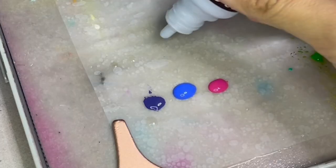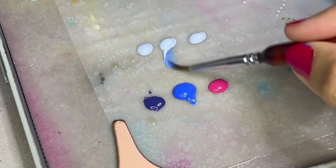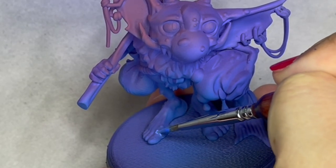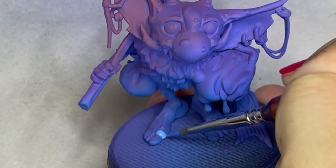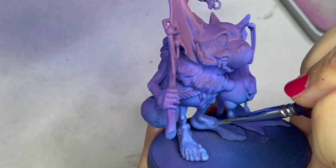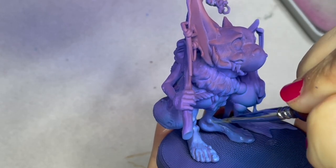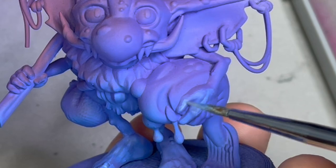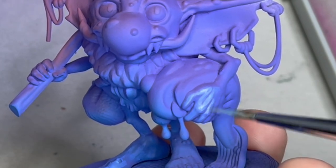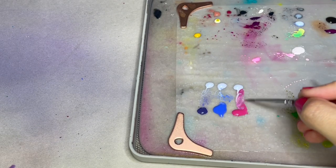This color is called Arctic Glacier, and I'm going to be using it to layer up from all three of those underpainting colors. For any areas on the model underpainted in blue, I'll be working up from almost that pure blue up to the Arctic Glacier color along that gradient. I go up a few shades, highlight, and then glaze back over the transitions to make them smoother — or you can slowly layer up by going in small jumps in color. I use a combination of regular layering, glazing, and wet blending; the steps kind of blend into each other.